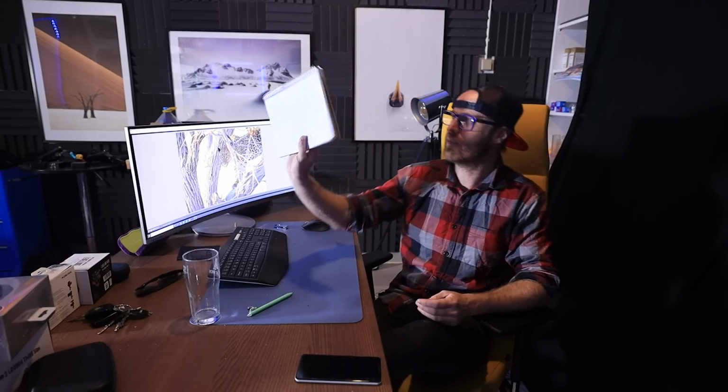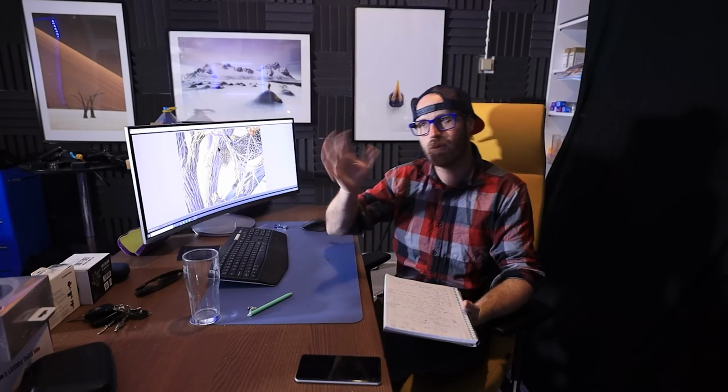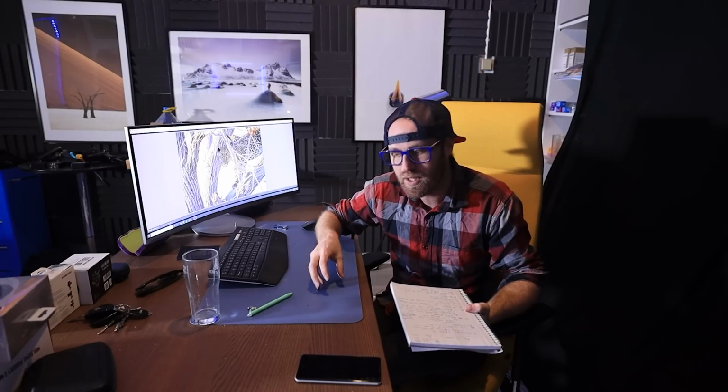Okay, the first thing on my scribbles is the stabilization. I'm going to talk about video and photo, and honestly, this isn't in order. I just scribbled this down now. The image stabilization on the R6 was the main reason I switched to it. And the image stabilization on the R6 is one of the reasons that I'm having a really hard time using both it and my R. Because on my R, I feel like everything is shaky now.